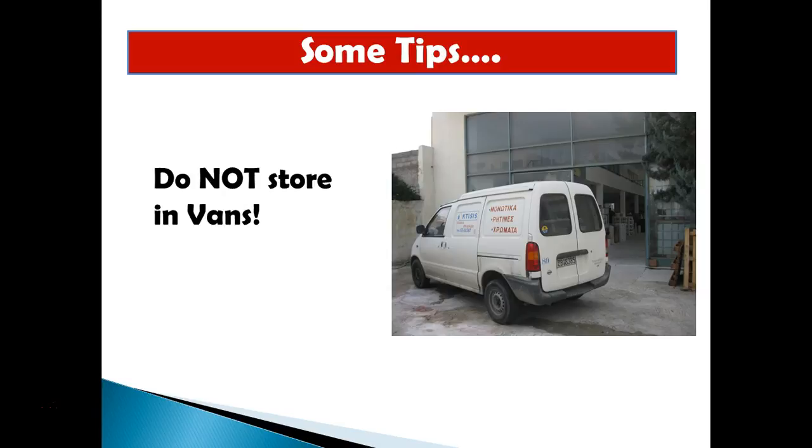So very important that if you are storing your products in vans, make sure you move them out of the van and put them in a cool place so you will not have a problem when you actually start mixing and applying the products.